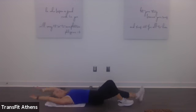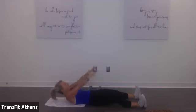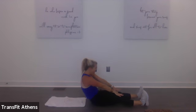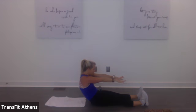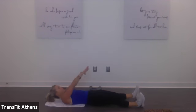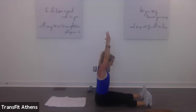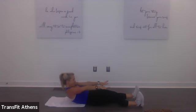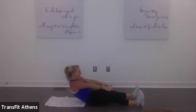I want you to take the arms out as long as they'll go. Flex the feet slowly and controlled. We're doing this full body roll-up. It's not easy. Good. And slow and controlled. You come down one vertebrae at a time. And then you exhale and you lift. Come on, strong. One vertebrae at a time. Down. Option to grab one weight, but no neck tension here.